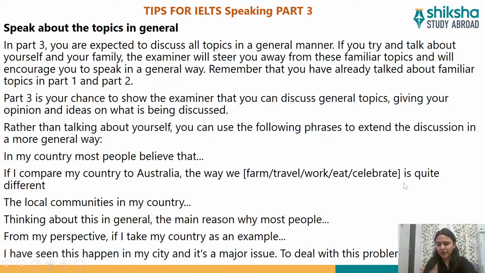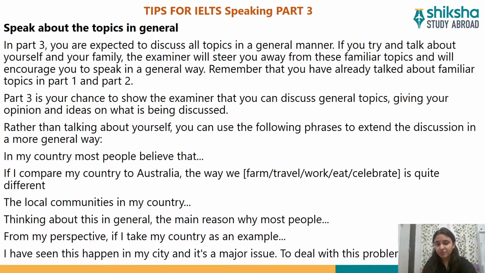Now here is one of the major parts of this presentation, that is tips. So definitely you need some strategies to aggravate your score. Speak about the topics in general. Fine. So in part 3, you are expected to discuss all topics in a general manner. If you try and talk about yourself and your family, the examiner will steer you away from all these questions and familiar topics and will encourage you to speak in a general way.